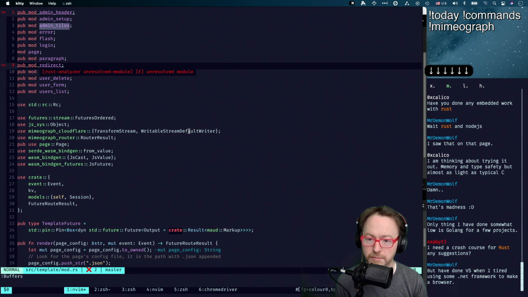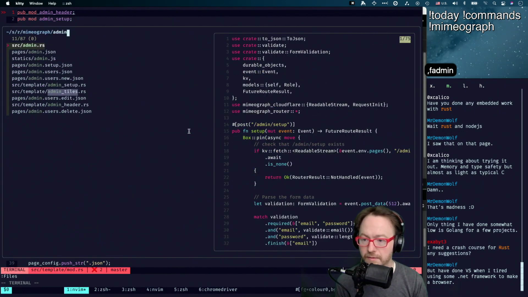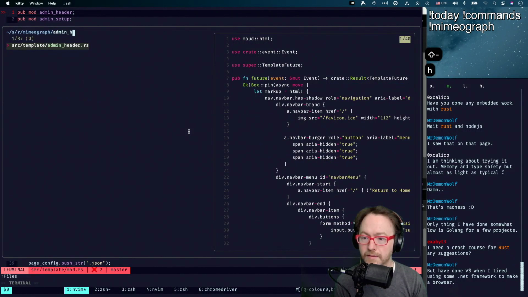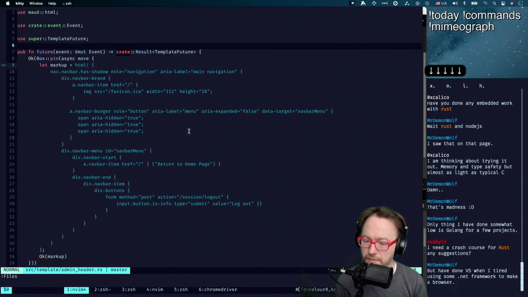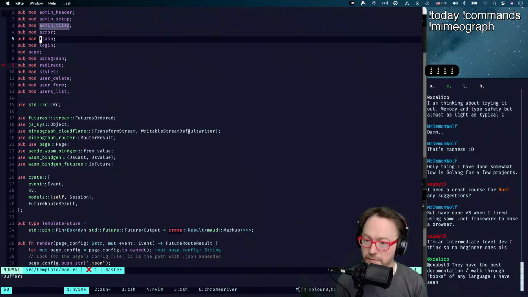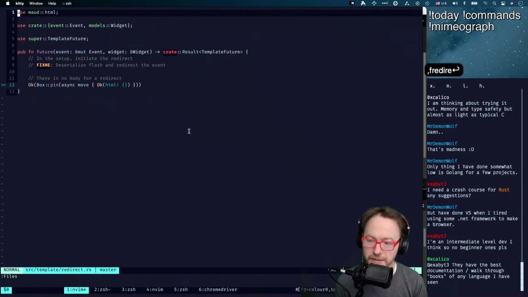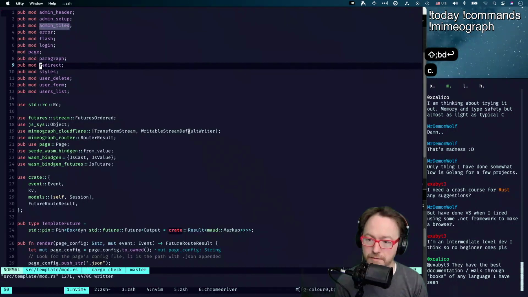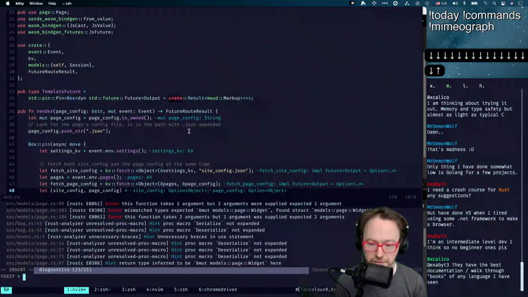Why? Oh, because it's not compiling this. Admin header. Why can't it find this? What's wrong? Oh, this is my editor freaking out. It's like, oh, I don't know about that. Okay. Maybe I should have just restarted COC.